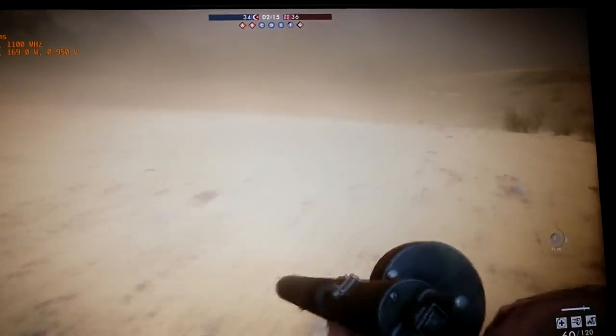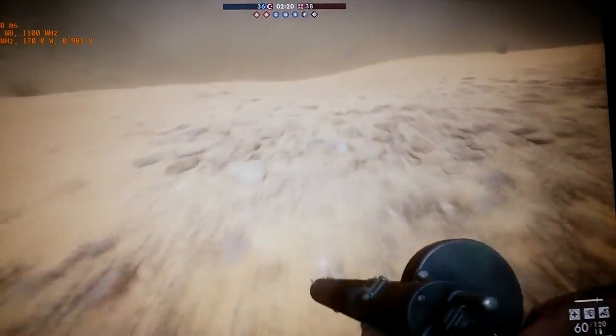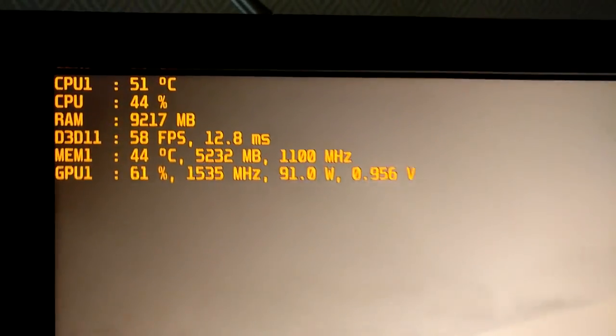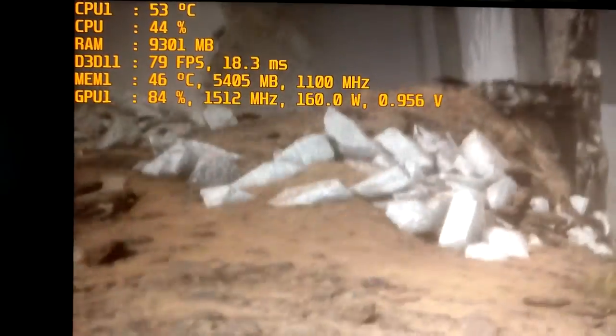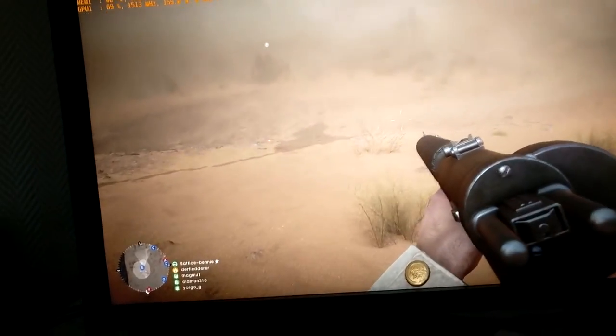Overall DirectX 11 seems still better than DirectX 12 even with multi-GPU, which I never expected - I thought DirectX 11 multi-GPU would be far superior. But apparently they managed to screw up Battlefield DirectX 12 multi-GPU once again. There are some frames below 60 as objects come into this little city, but overall I'd take this as playable at least, unlike DirectX 12. Let's try zoning in and out of villages.